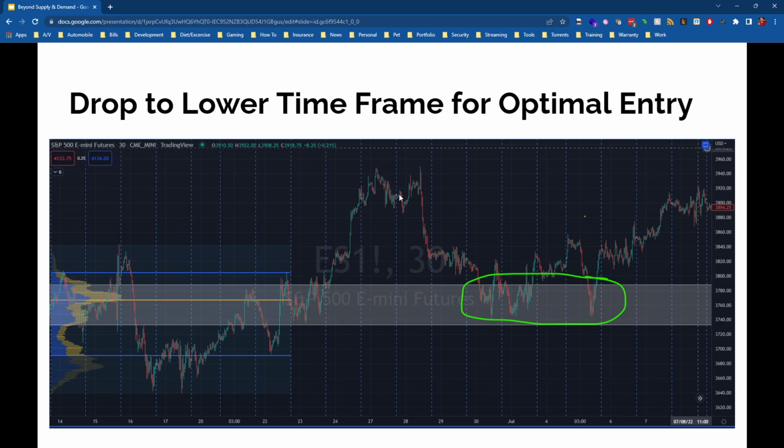And so your lower time frame is certainly going to give you better entries, more optimal entries, and they're going to allow for better stop losses if we focus on the higher volume areas, which we could see here, which are the POCs, usually right smack in the middle of a higher volume area. And we can see the high volume nodes on either side of it, and then we have a volume gap and then another high volume node area. But if we focus around the one with the most volume, this orange line is the point of control line, which shows that for us, we can see that's exactly where the optimal entry occurred.